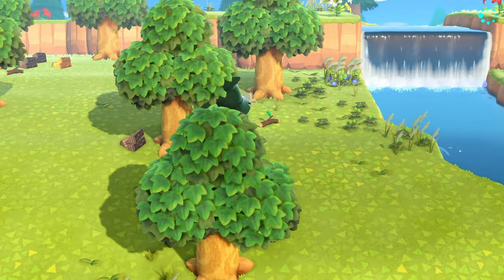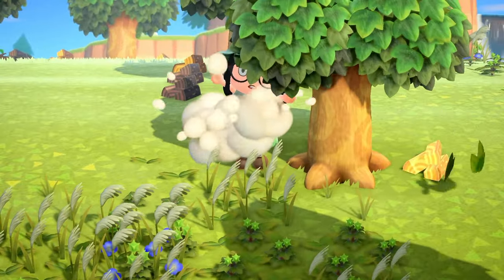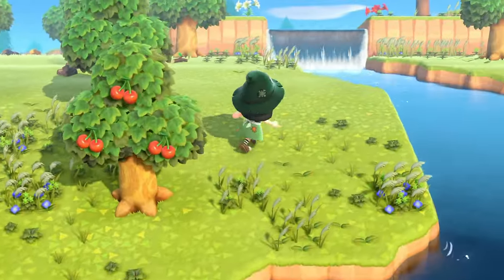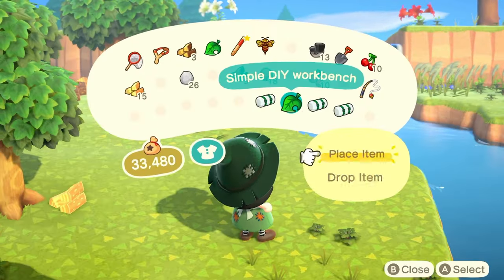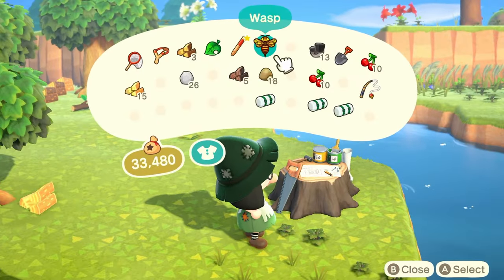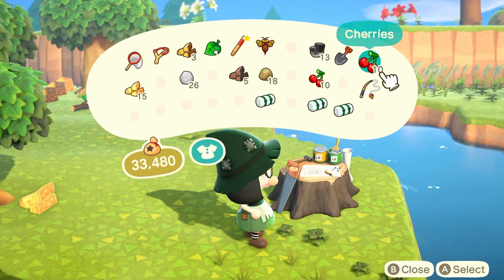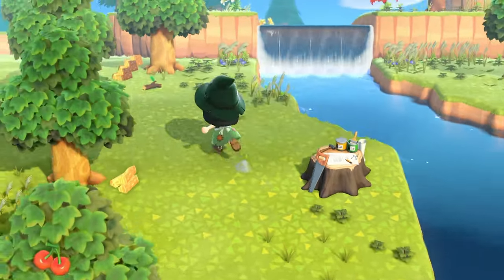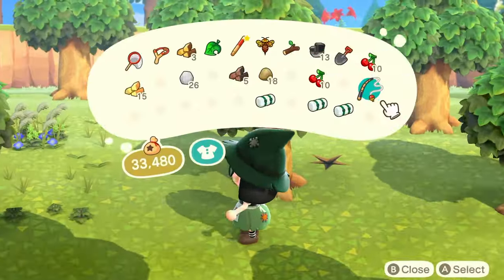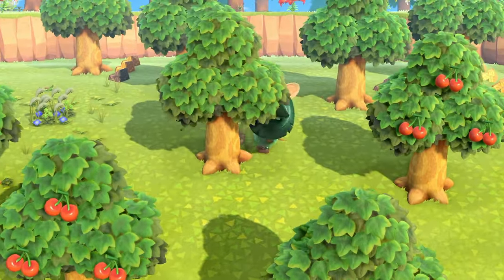Leif is here so we'll probably go around and pick up some of the weeds in a bit. I don't remember if we got the hay bale DIY, but the hay bed takes like 20 weeds so we'll need some of those. I thought I picked up some branches — I guess not. Let's pick those up and make another axe. I need to pick up these fossils before I forget — there we go. I need to reorder my pockets because I'm getting confused.